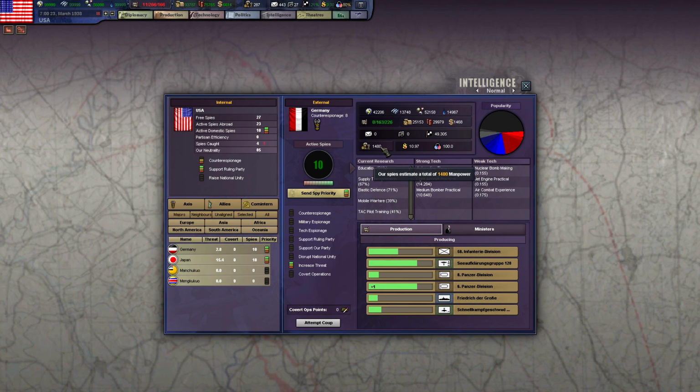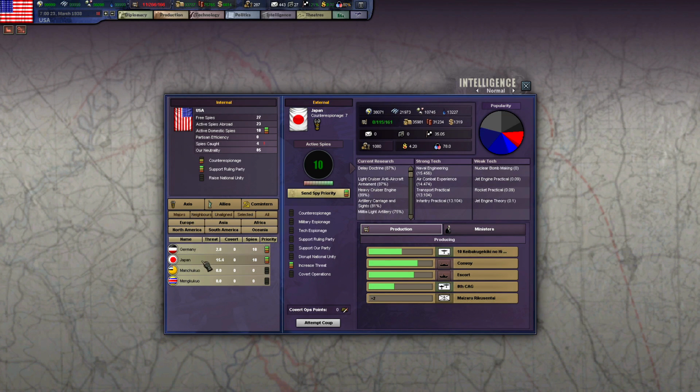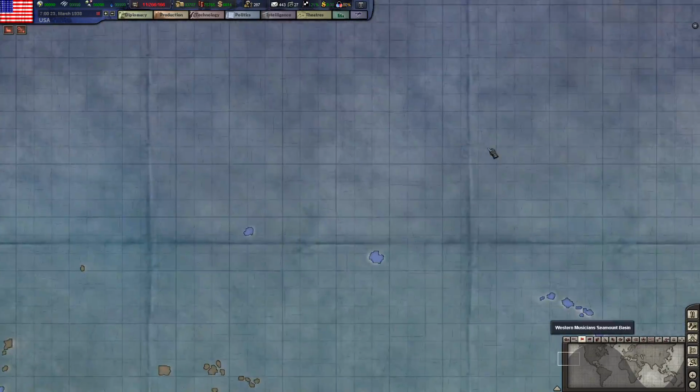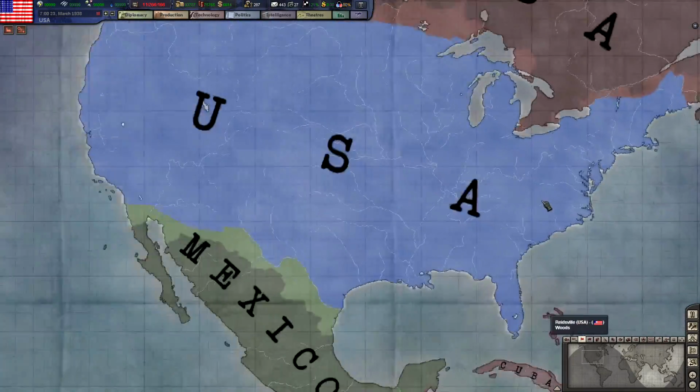Germany has a lot of manpower, much more manpower than I do. But he probably has better laws installed than I do. He has a lot of dissidents. Japan has a lot of dissidents. I don't have that many dissidents. We have caught 4 spies. Excuse me? Well, that's horrible. Anyway, let's unpause and get back to the game.